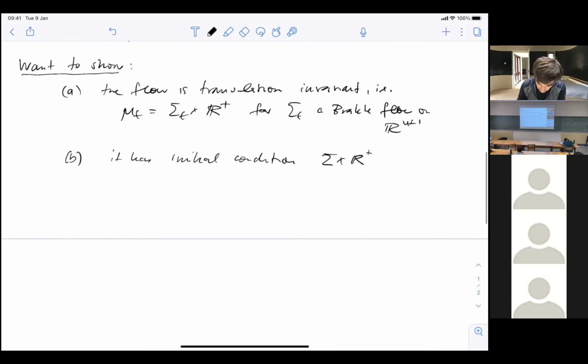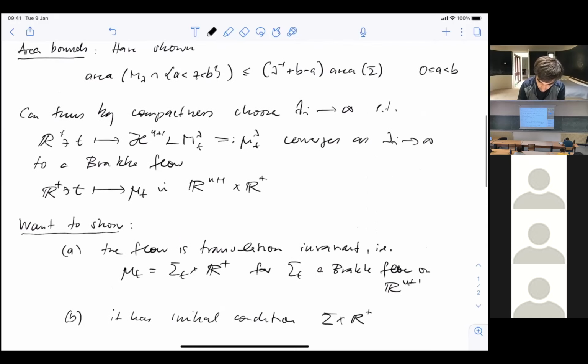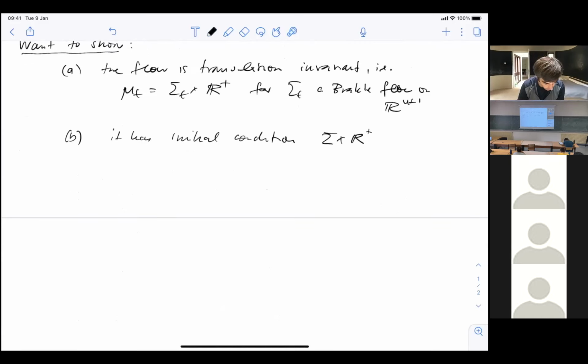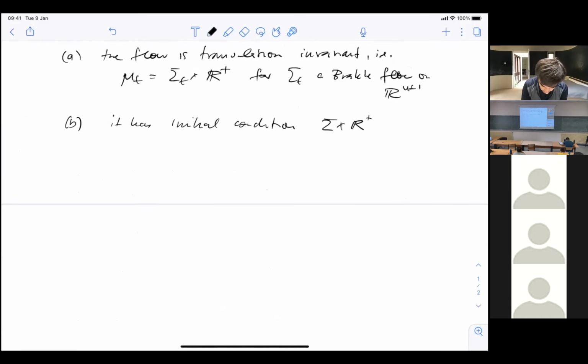Now for translation invariance, that's the way one should think about it. You think of the limiting Brakke flow as a Brakke flow where you have these cylinders, looking like this here. And in that sense, these translating solutions are a more or less smooth flow approximating this weak flow. Okay, so here's the translation invariance.